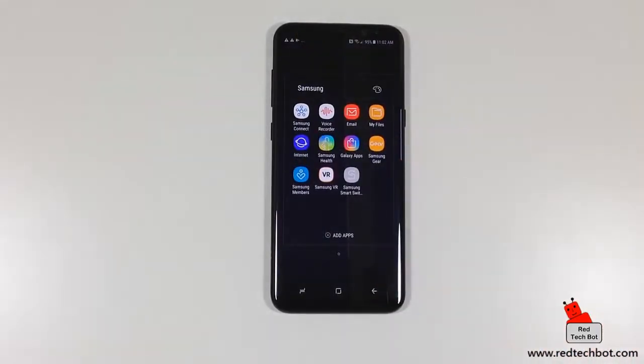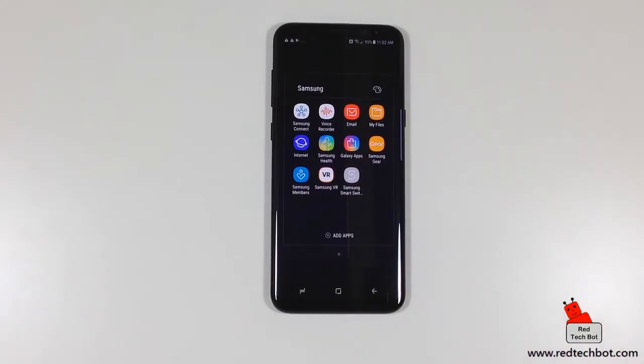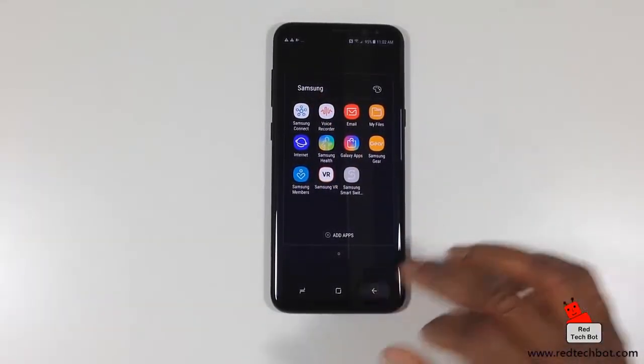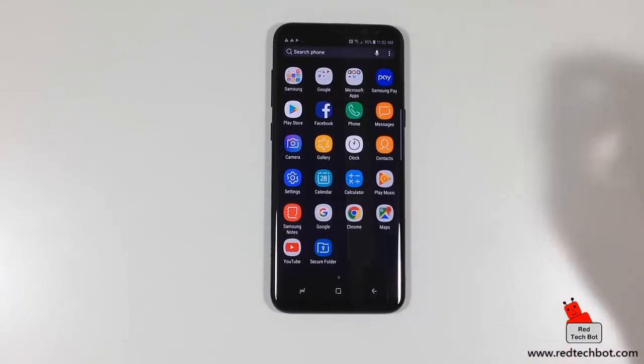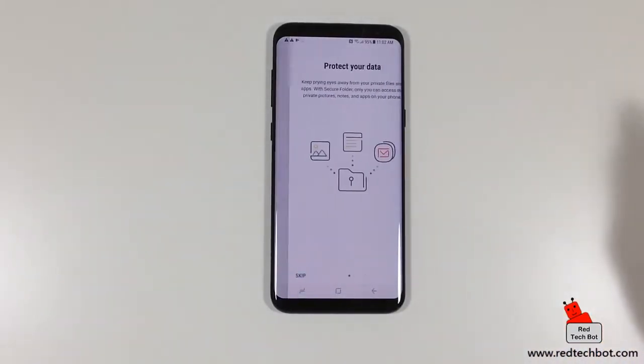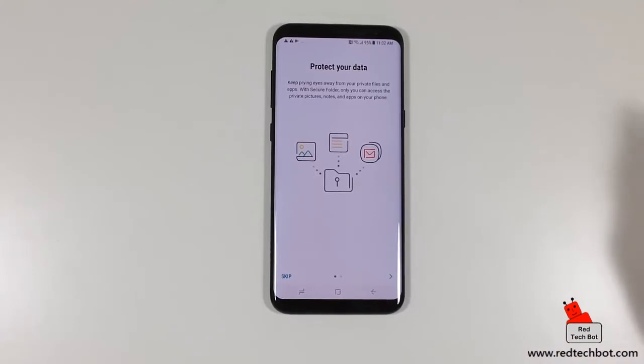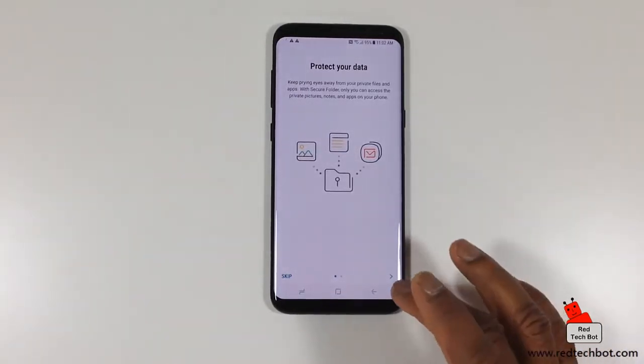So you have your Samsung Fold, of course, all the popular stuff. Samsung VR app is there as well. Samsung Gear, voice recorder, Samsung Connect. And these are just the default apps. There's the Samsung Pay app over there. Here's your Secure Folder. So it's in here where you can actually protect your vital data. So keep prying eyes away from your private files and apps. With Secure Folder, only you can access the private pictures, notes, and apps on your phone, which is pretty key.